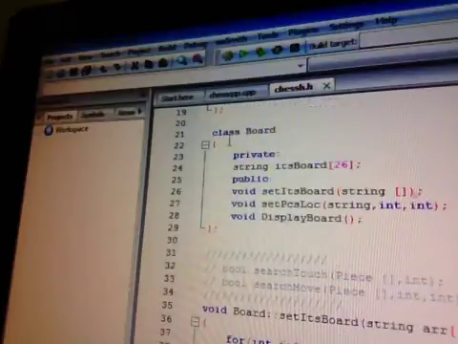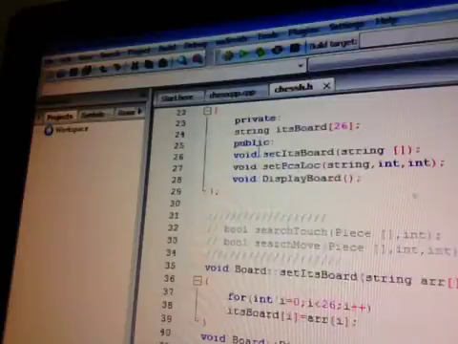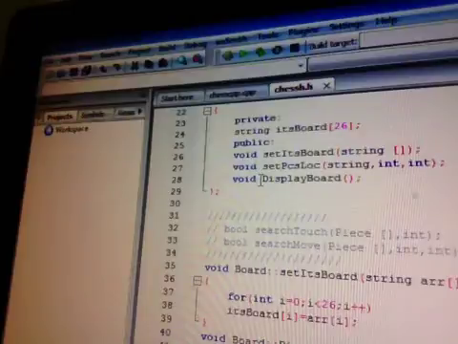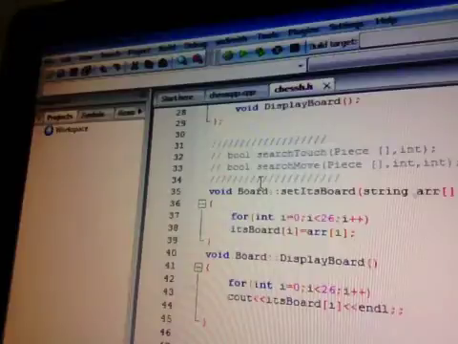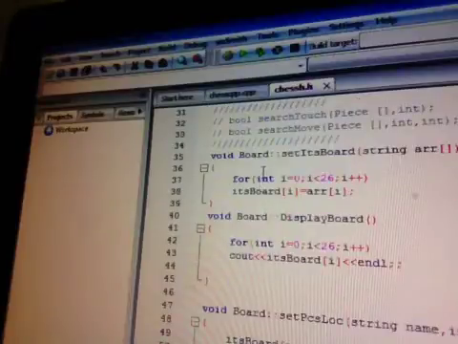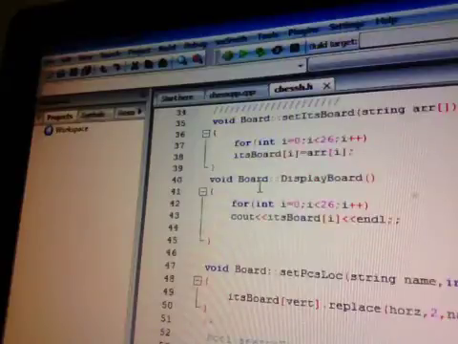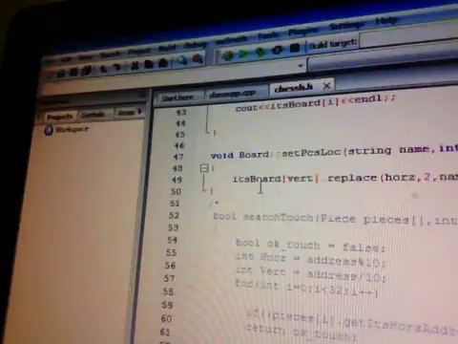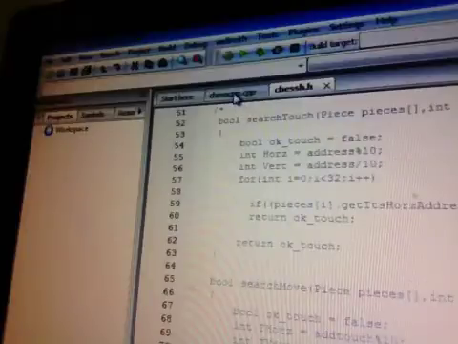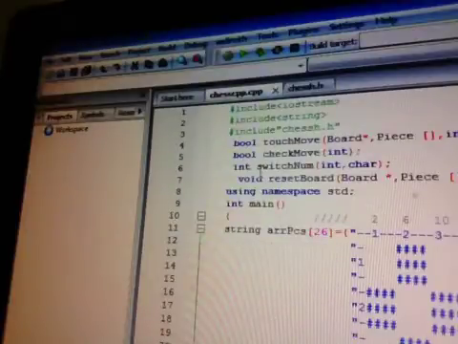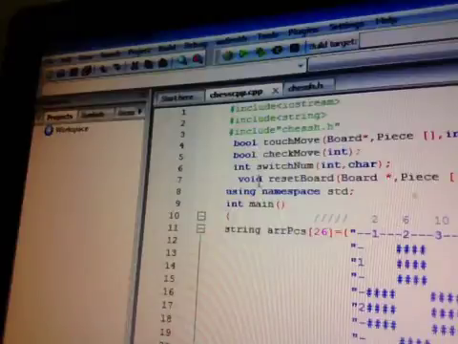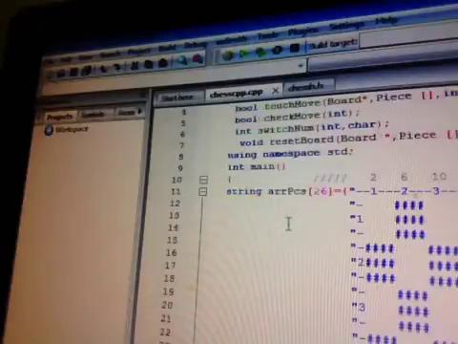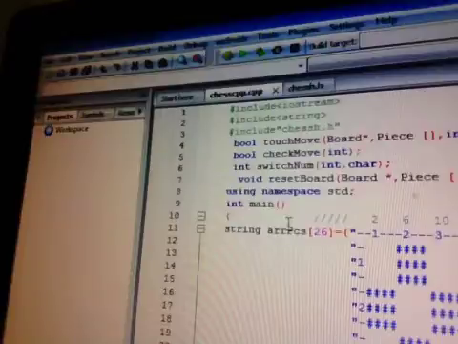The second class is the board class, to create a board which has the draw of, let's say, the picture of the board, and there is a function in this class that will set the names of all these pieces on the board, so you can see them on a screen. Now if we move to the CPP file, we're going to see that we have 4 functions to deal with the way you move all these pieces.